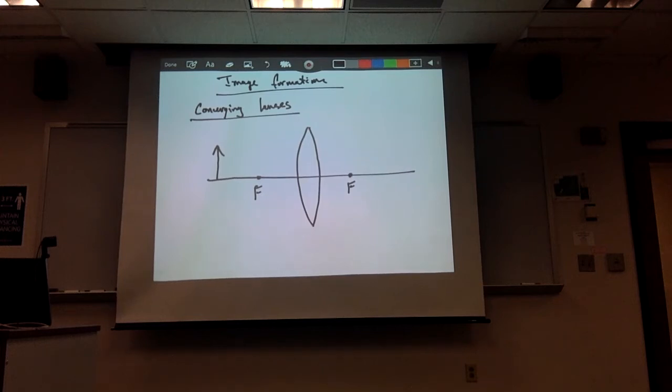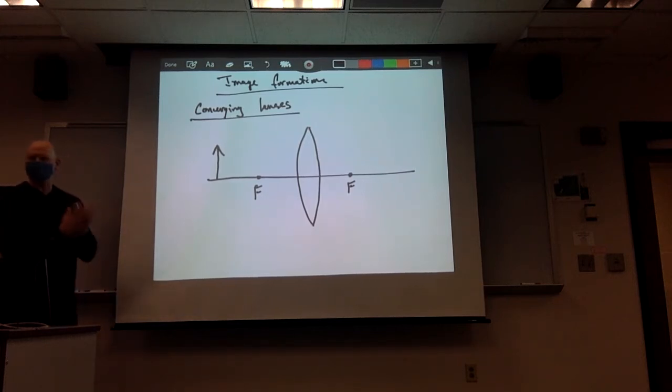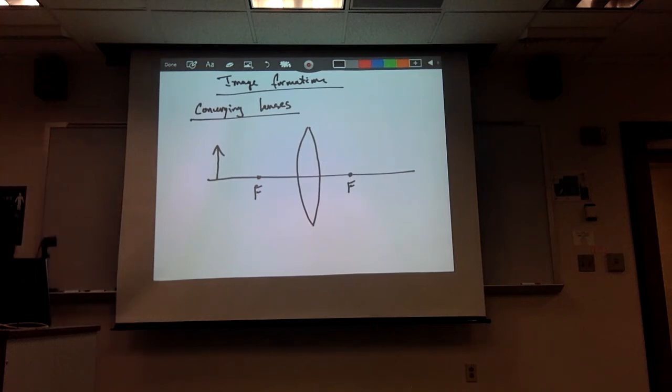So what we want to know is how do we draw our new ray diagrams? We know how to do it now for mirrors, but how do we actually do it for lenses? Well, here we're going to do the same thing. We're going to draw 2 out of 3 possible principal rays. So what are my 3 principal rays? Principal ray number 1 is going to be similar to before. I draw my bisecting line. It's going to go parallel to the principal axis, hit the center of the lens, and then be refracted down through the focal point. So this is ray number 1.